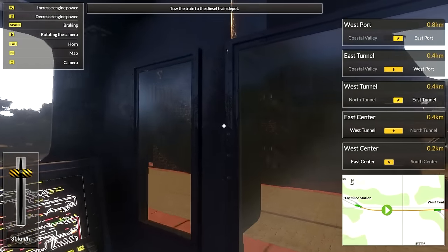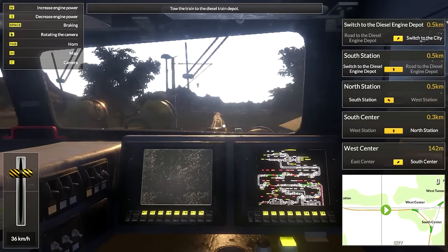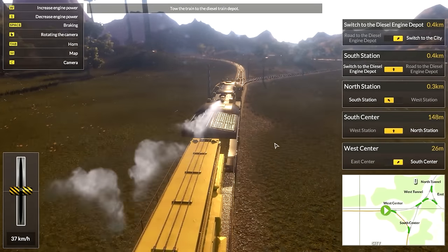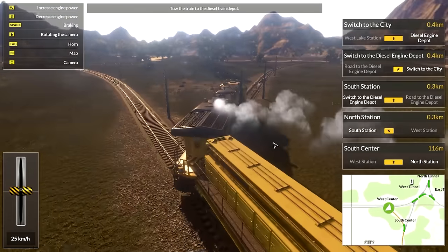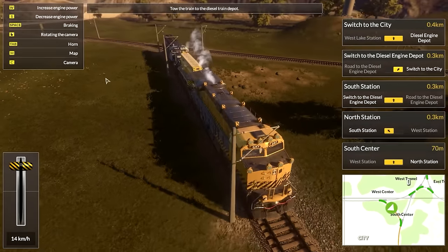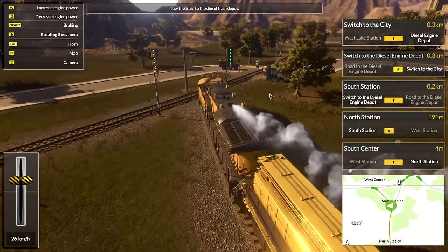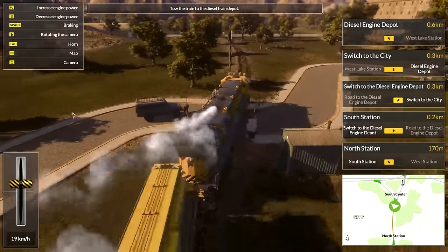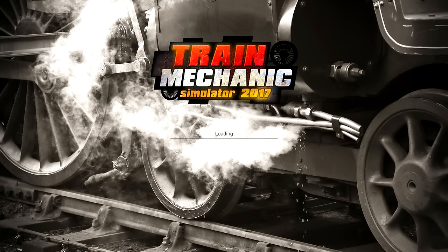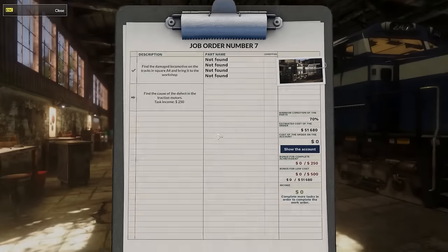Grand Central? Sure is. Change tracks. Slow down a little bit. I don't know if that is legit. They are fairly sharp turns. That car has been standing there since the previous episode. There we go. Go to repair. Let's see what's wrong with this guy. Hopefully it's not the truck, but I guess it is. It's derailed and it's super sad.